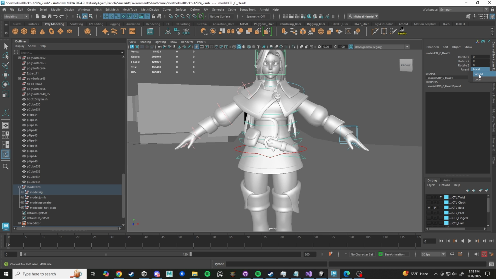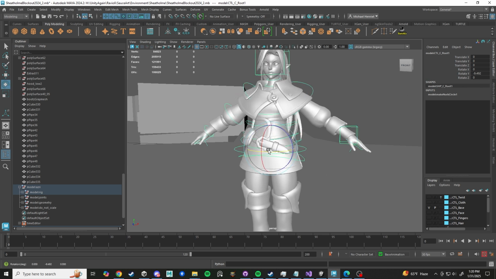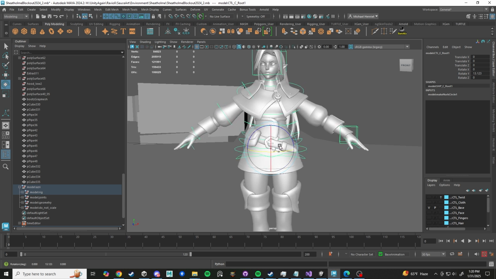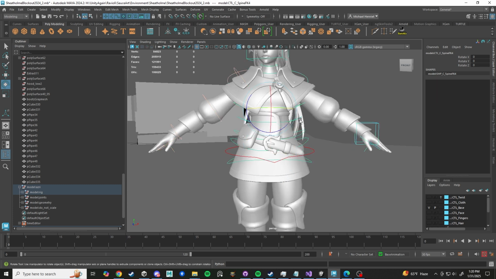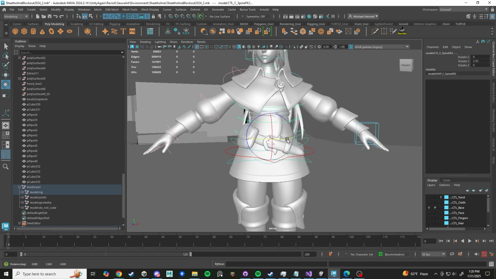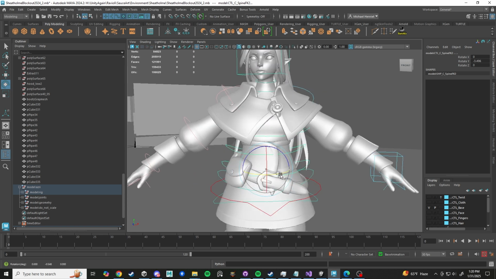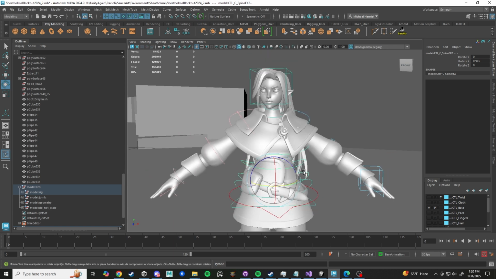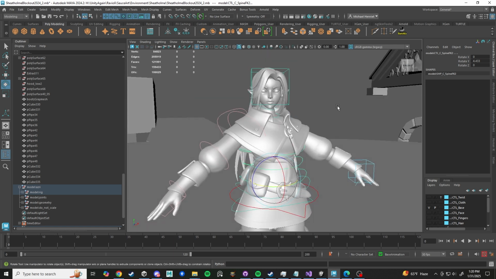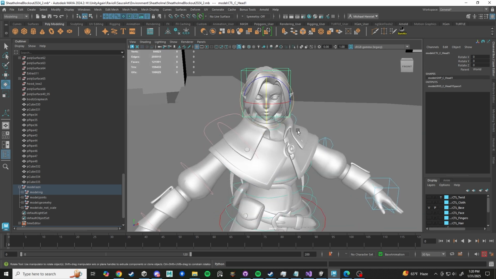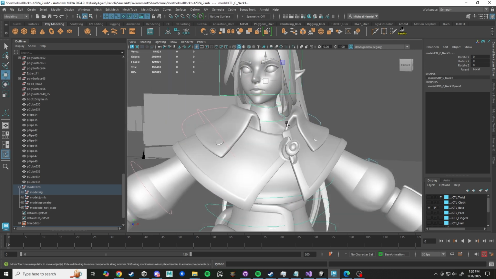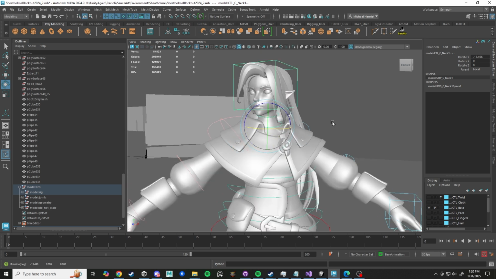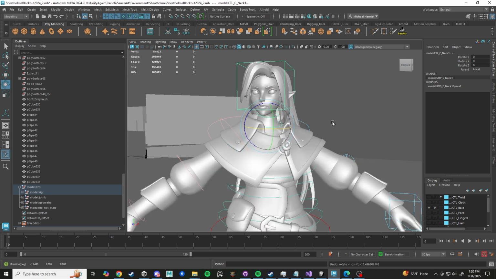On the other hand, I like working in world space for this. So no matter where I rotate my character, she's always facing forward. That's a huge thing. I love that because if you're walking, you need a subtle twist in the torso as you take each step, right? You need a subtle twist, and this prevents you from doing a lot of counter animating, because if I was working in local space, she would be facing off to screen right, and then I'd need to select her head, I'd need to select her neck as well, and then rotate all of those at the same time. And it's a little bit tiresome to do that every single time.